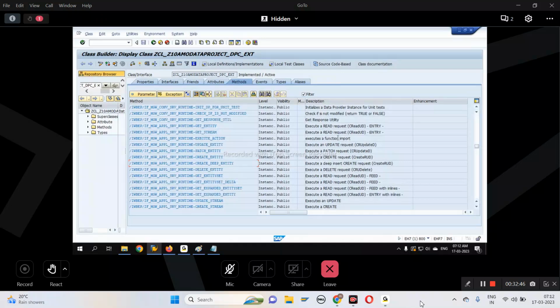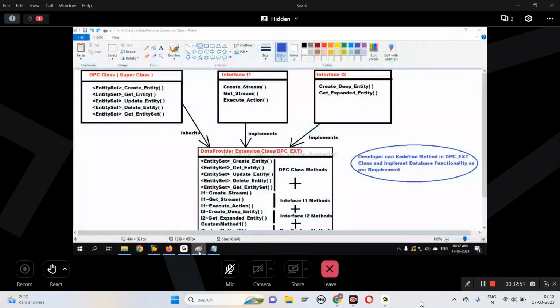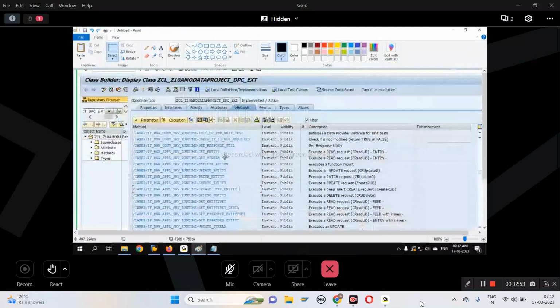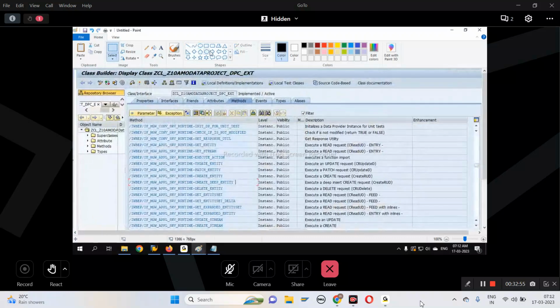Okay, so let me take this screenshot. So this DPC extension class contains methods participating from one or many interfaces. Like get stream is one of the generic methods. It comes from an interface here.